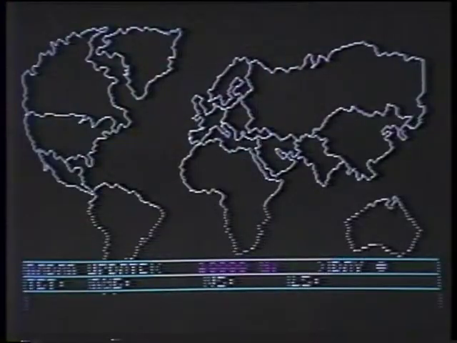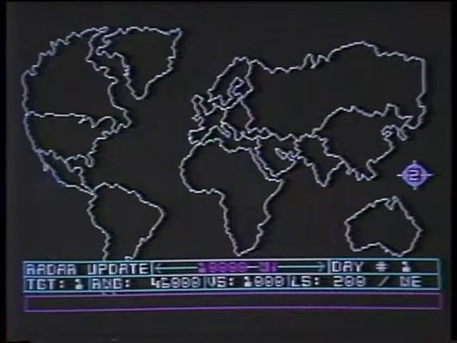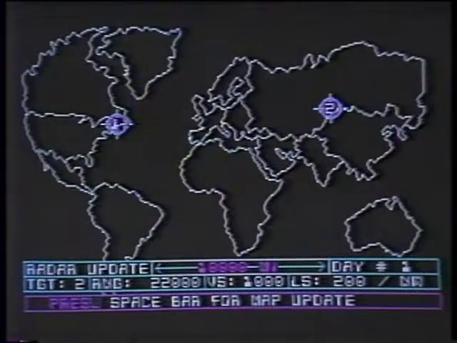We see 16 million people have already died in Western Europe. I can go to the next screen now, and this is a satellite view of the world, and we'll be tracking these meteorites that are coming in from space carrying the virus. There's a meteorite here coming in over Africa. Exactly. And we now have to decide whether or not to use missile launchers to try to intercept these things, or whether we should just go ahead and try to solve the epidemics on the ground. I'm going to have to wait a second till it tracks this very slow-moving meteorite right there.